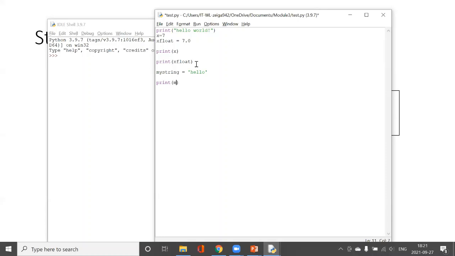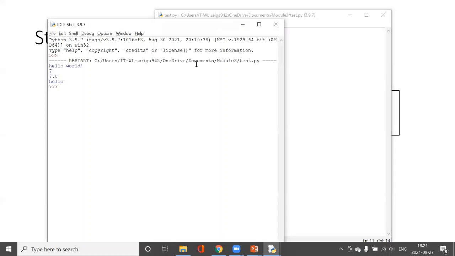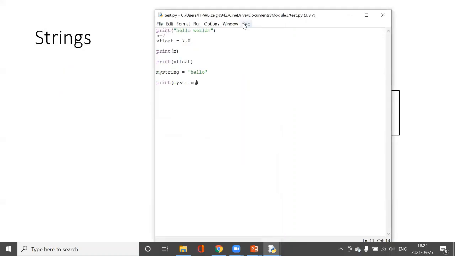Let's run it. So you see it treats them the same. We don't see any difference when it is printed out. But there is one small advantage when you use double quotations. It is that if you have an apostrophe in your statement, in your string, then there will be no problem. So let's see an example.